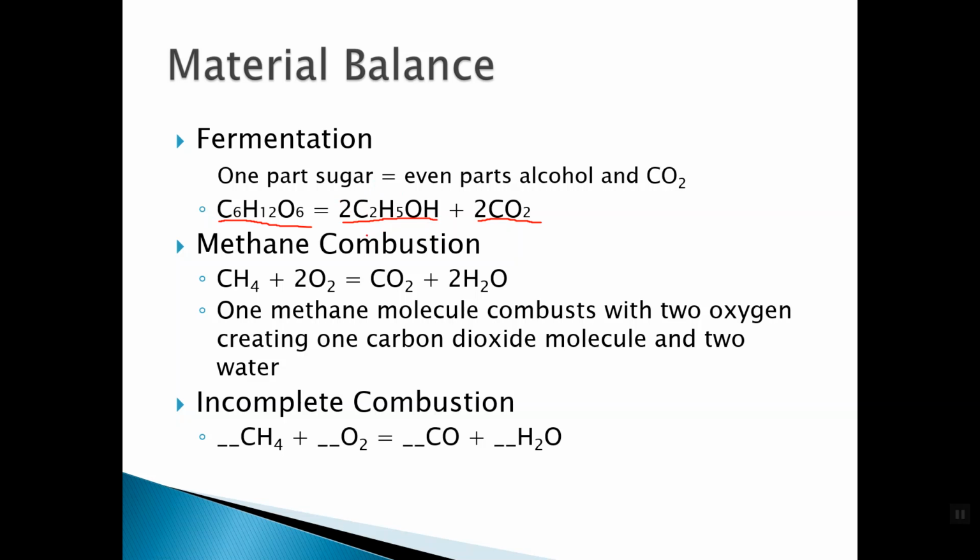Okay, and so if we don't add these 2's in front of it, then what happens is we don't end up with 6. So here we have 1, 2, and then we multiply it by 2, so that's 4, and then we have 2 over here, so that's 6. Okay, so we have 6 carbon atoms on the left, we have 6 carbon atoms on the right. Okay, that has to happen, otherwise, chemically it's impossible.